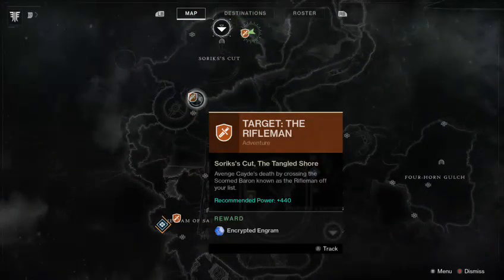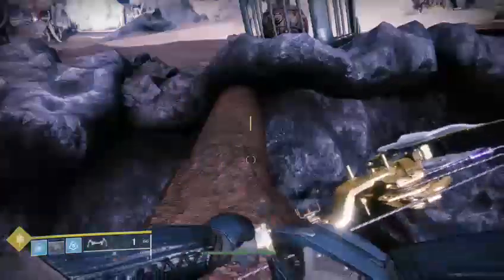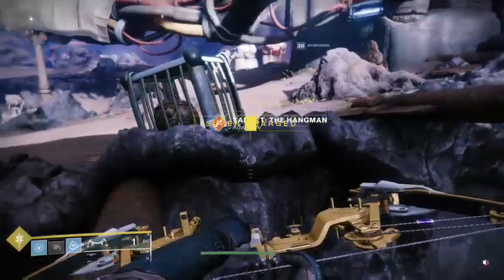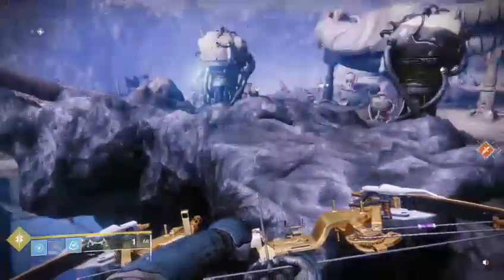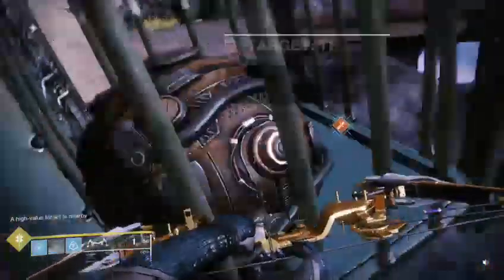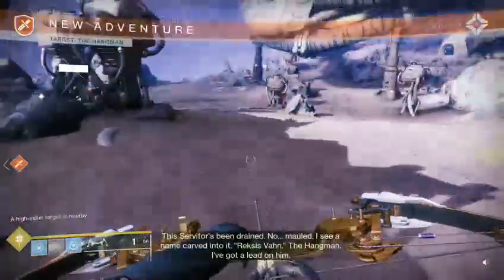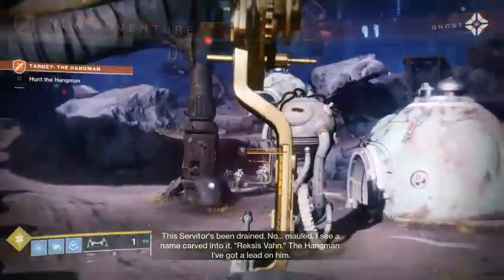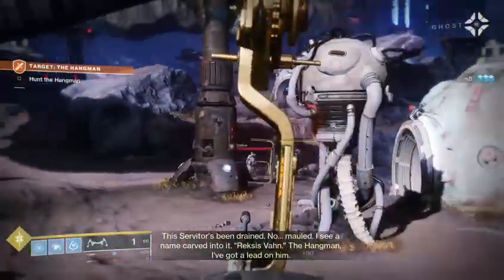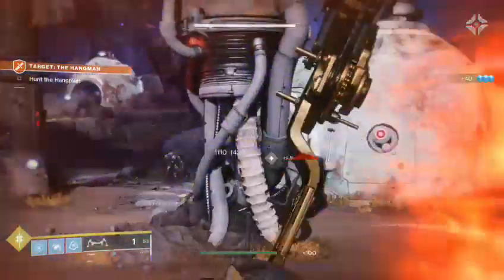Yeah, it's 4:30, 4:40, 4:20. Well, we're doing the big scary next. And I'm probably going to need Dawn to help me do the other two. Or I need to grind up my levels, one or the other. Big scary time. No, mauled. I see a name carved into it. Rexus Vaughn, the hangman. I've got a lead on him.